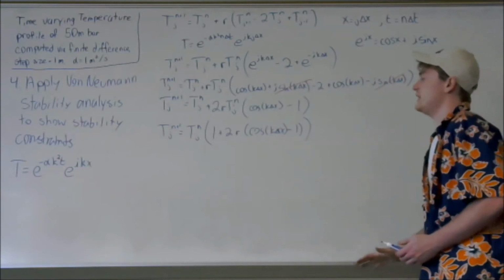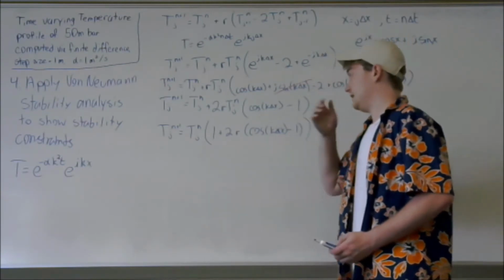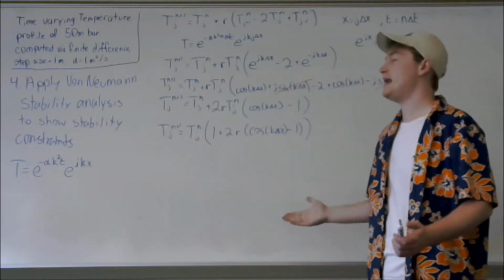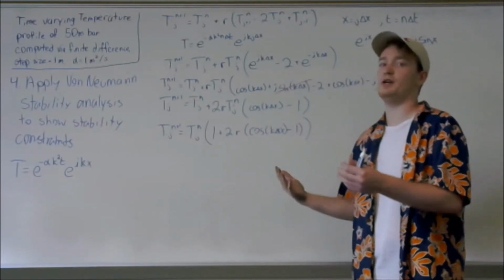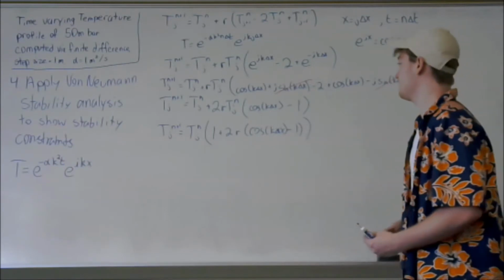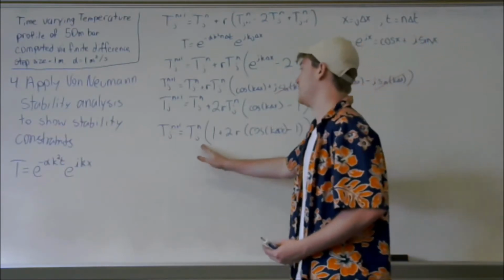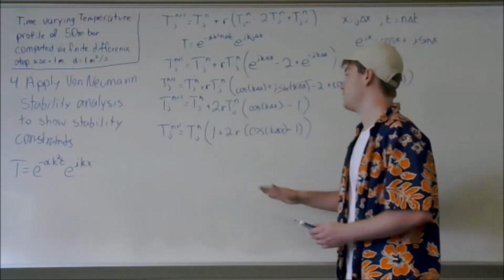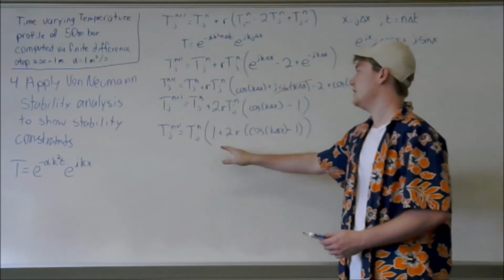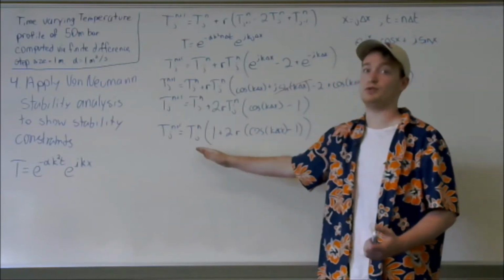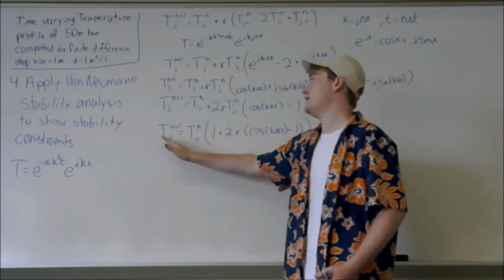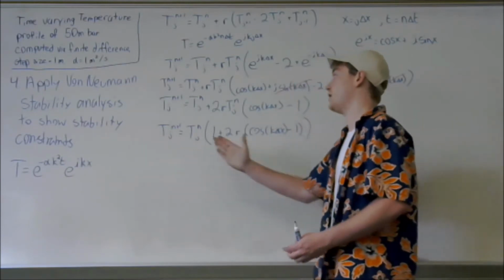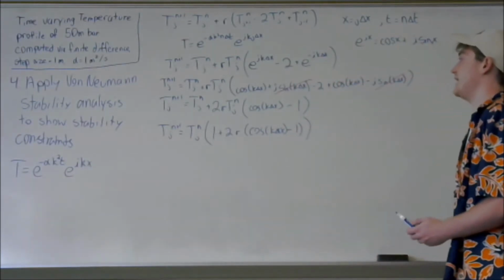Now, if we take a look at what we've just found out, what we have in these parentheses, we cannot let go over 1 or under -1. If that happens, we're going to get compound interest on our temperatures as time goes. So for example, if this equals 2, our T_j^n will equal 2. That means the next time it'll be 4, and the time after that it'll be 8, 16, 32, and so forth. And we can't let that happen.